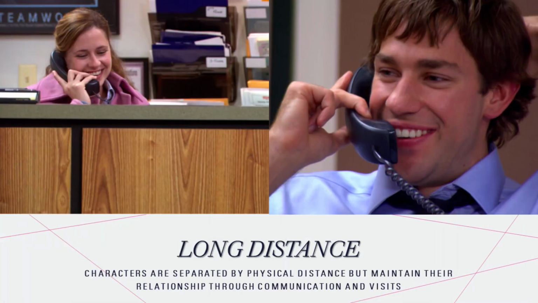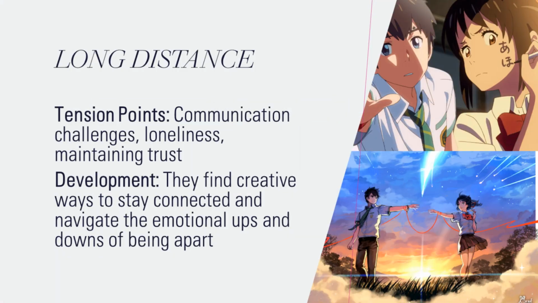The long-distance relationship plot focuses on characters who are separated by physical distance but strive to maintain their connection through communication and occasional visits. This setup introduces tension through conflict like difficulties in communication, feelings of loneliness, and the constant effort to maintain trust despite being apart. As the story progresses, the characters find creative ways to stay connected, navigating the emotional ups and downs that come with being in a long-distance relationship.